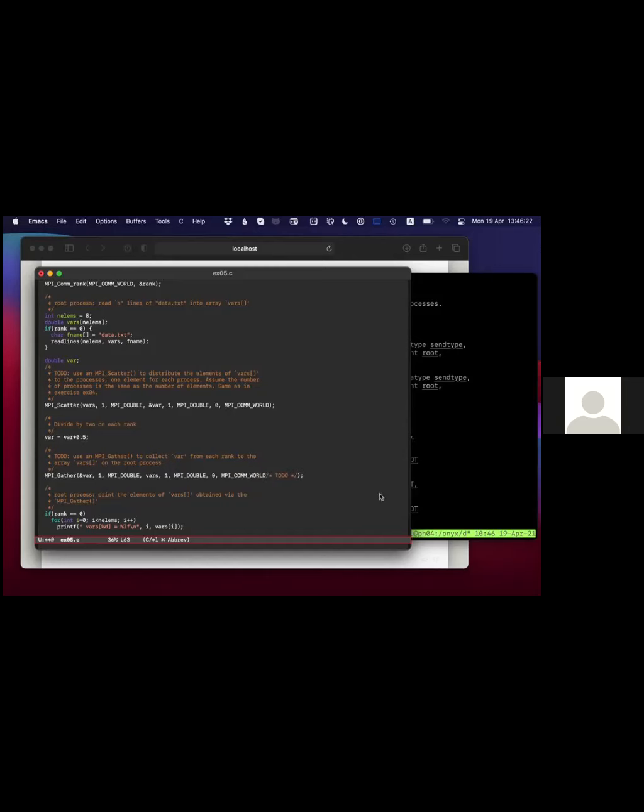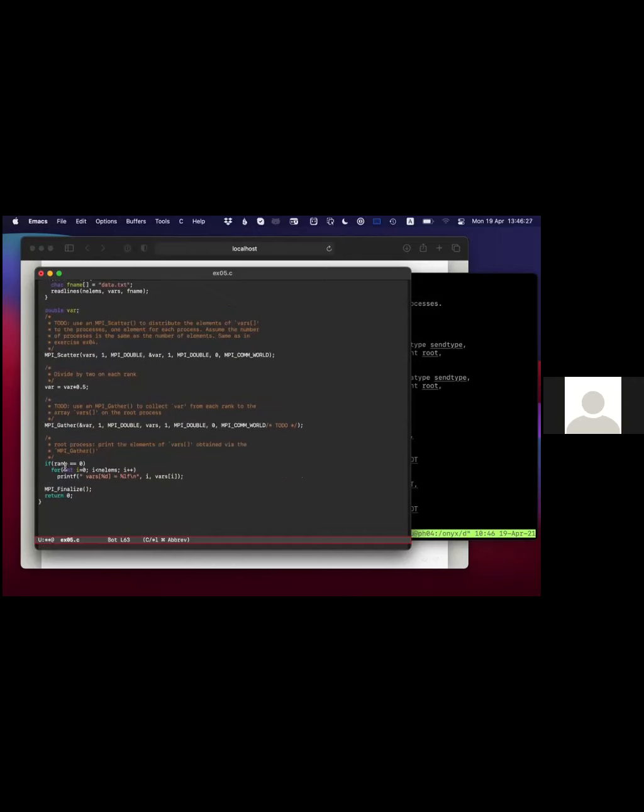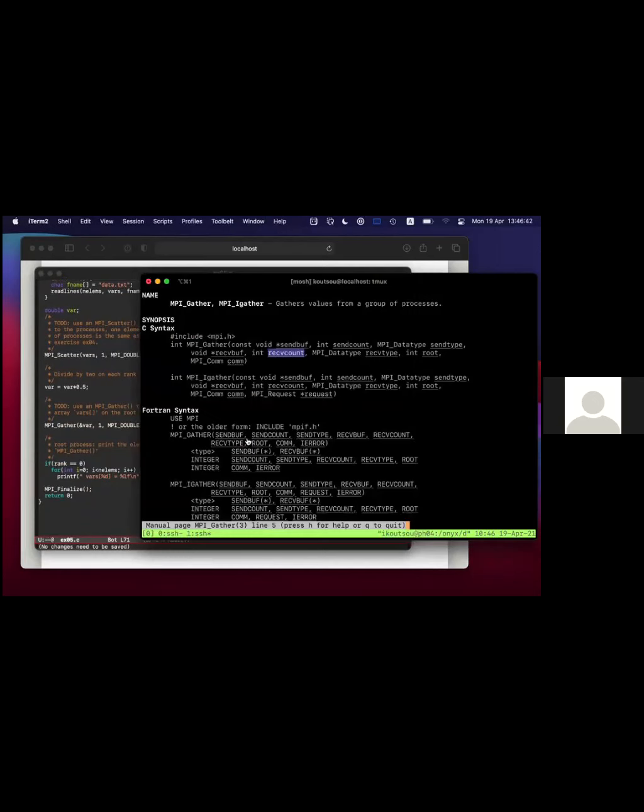We want to put it back in the root process. This could have gone to any process, by the way, just as long as you actually use that one to print at the end. And I think there's only the typo, that should be correct.